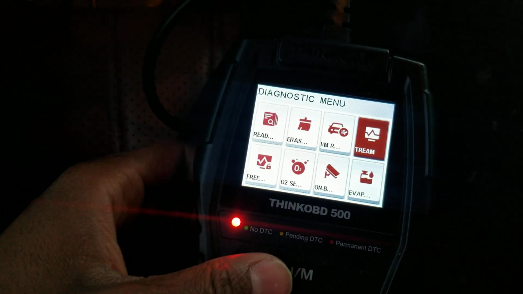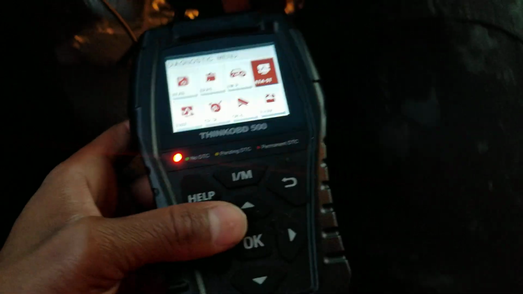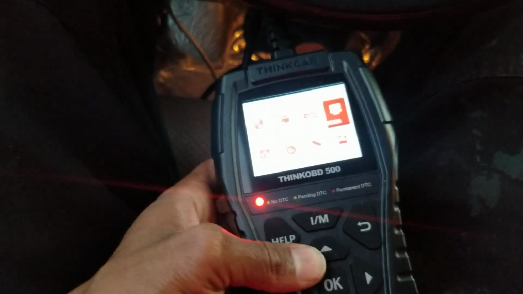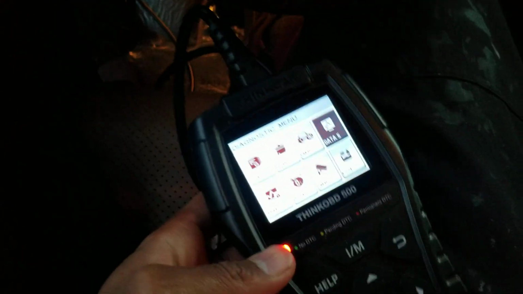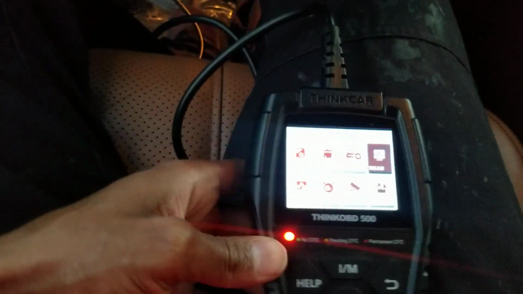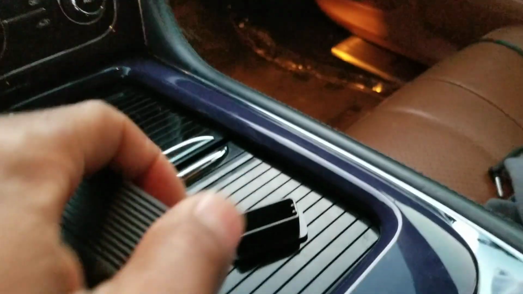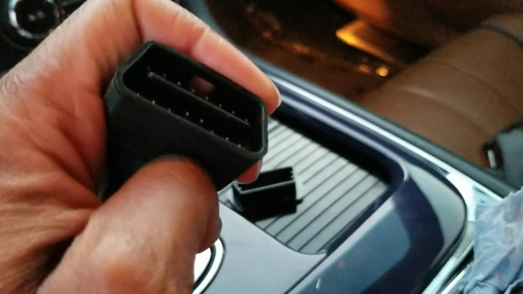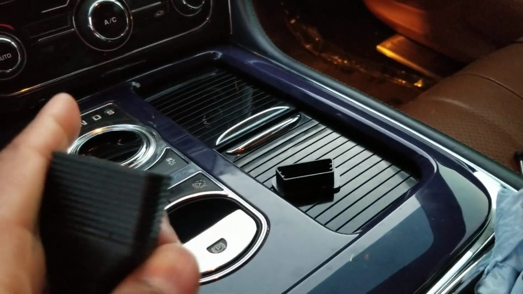You've got a few options with it, but I guess this is a better overlook than the other video. If you're thinking about getting one, this was like I think $30. So if you just need a quick reader, this is a good one to get. Plugs right in. Comes with this little thing right here to cover this up when you're done. Something simple, but good to have around.